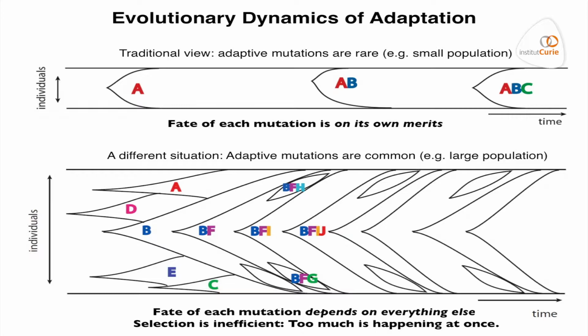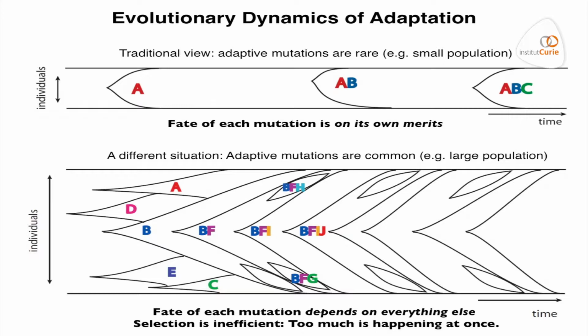selective sweeps. And to the extent that this is an accurate, intuitive picture of how evolution is happening, people have long understood what signatures this should leave in the kind of data that I've been showing you over the past few slides. Basically, each new beneficial mutation that happens quickly spreads through the population and purges out all other diversity. Because you can imagine that if there were other mutations that had occurred in this time, neutral mutations or other things, this mutation B is just going to spread out and purge all of that diversity. And so there's just this succession of selective sweeps. We can understand that pretty easily.